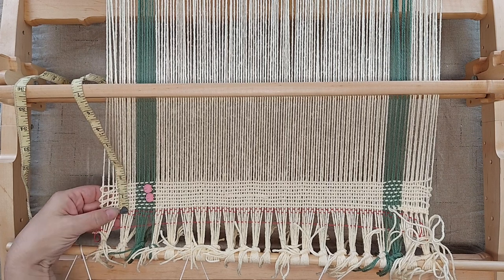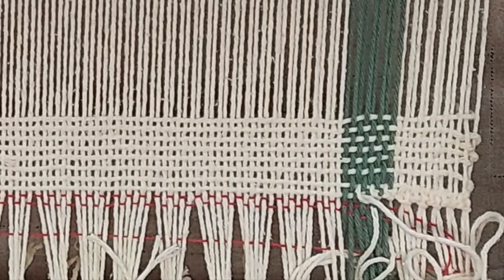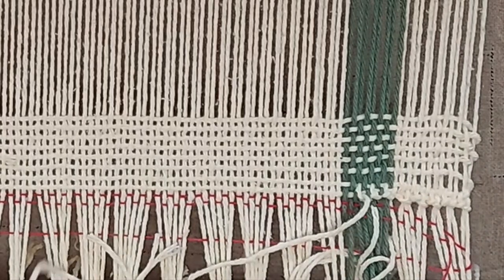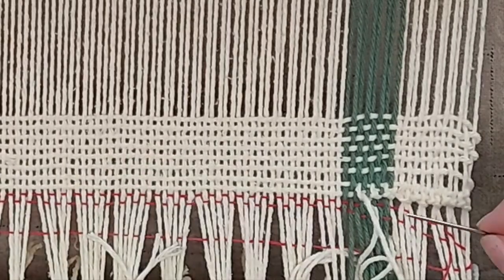So I wove 1.5 inches of the cream yarn. I left enough of an end when I started weaving to do a hem stitch. So I'm going to do a hem stitch all the way across, going over two and up two on each of my stitches.